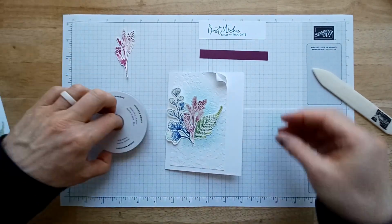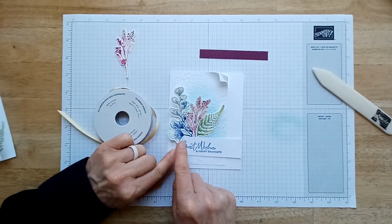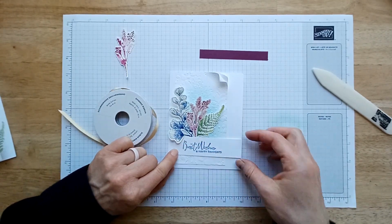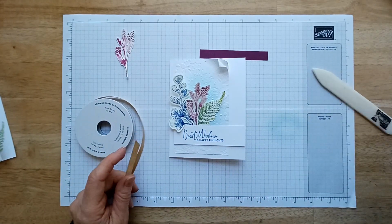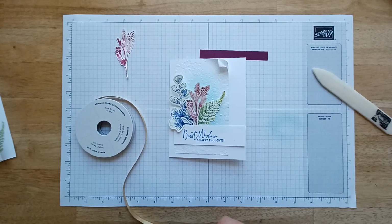There we go. Now that we have this piece measured out, the way I liked putting it in is I loved having this foliage come down into the sentiment layer. It just looks way more interesting. So that's where I'm going to put it. But I want to add some ribbon first. And I'm also going to use tape for this as well. Although I guess you could use mini glue dots.